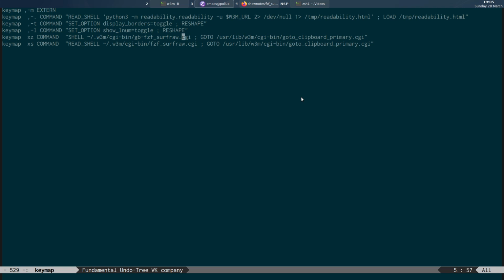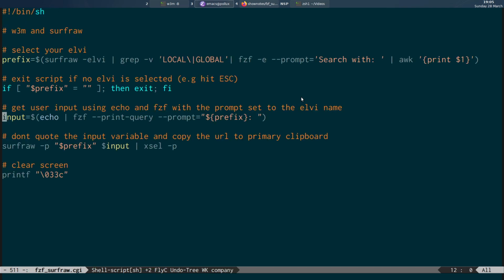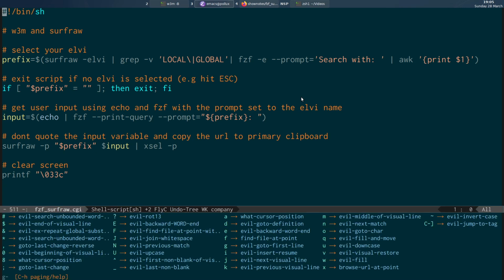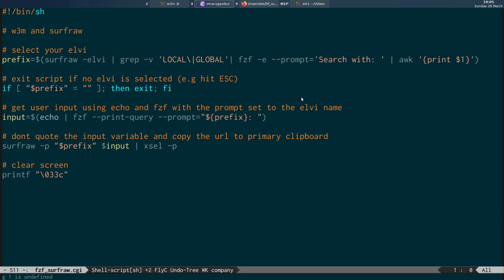And again, this is the difference between the two scripts. The two key maps. Gotbletu is using the shell. I'm using read shell, and to enable that to work again, which basically means that we can improve the usability of the script in W3M, so I don't have to press the keyboard so many times.